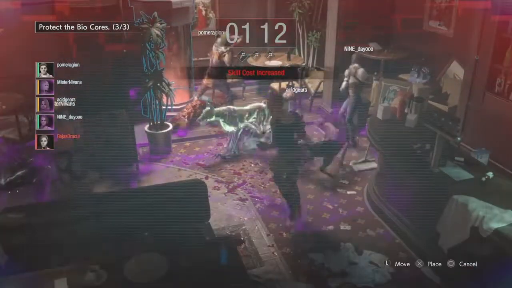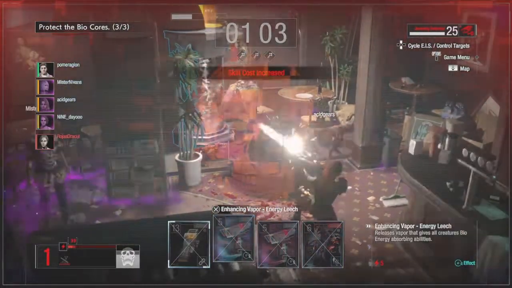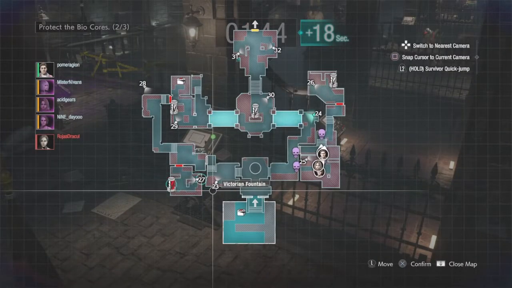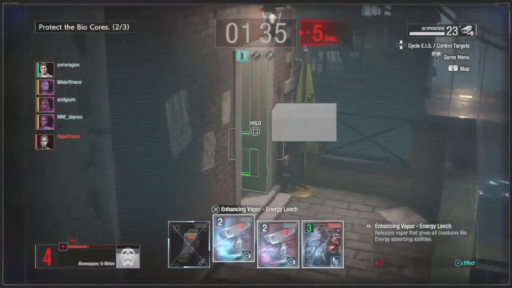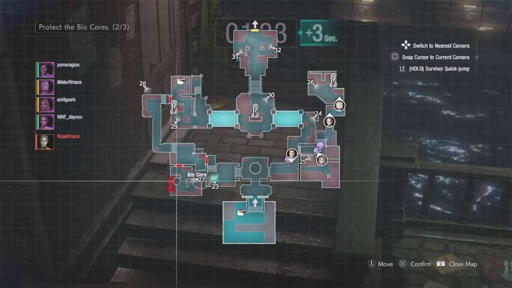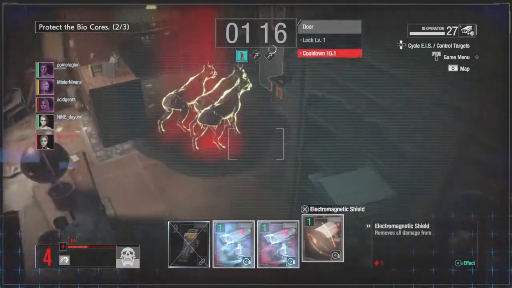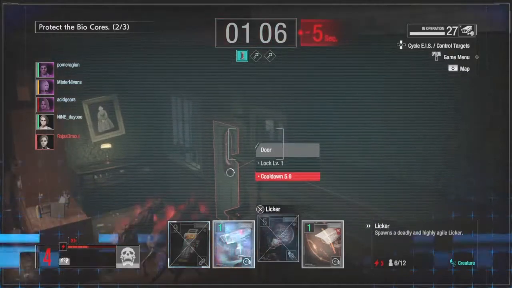I mean, they're kind of tanky for dogs, and lickers especially have the highest health pool of any of the regular monster cards, not including ones you get for specialties like Daniel's fully armored zombie, for instance. The base lickers have a really high HP to start with, even more than a tough zombie.